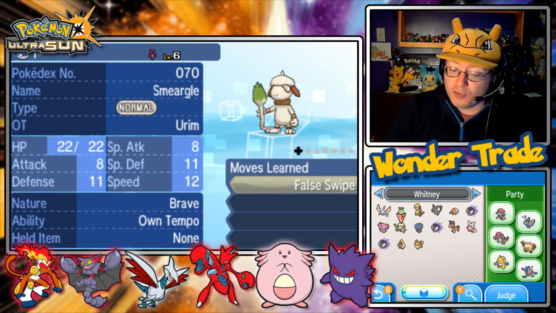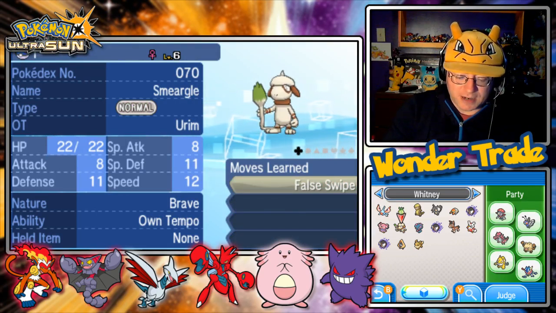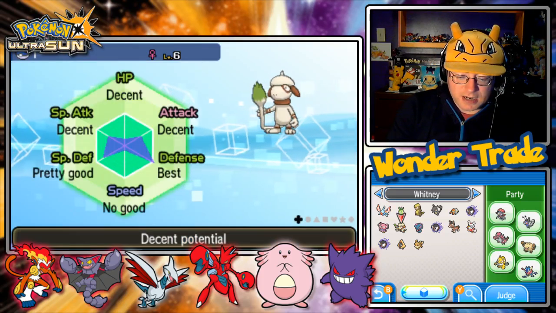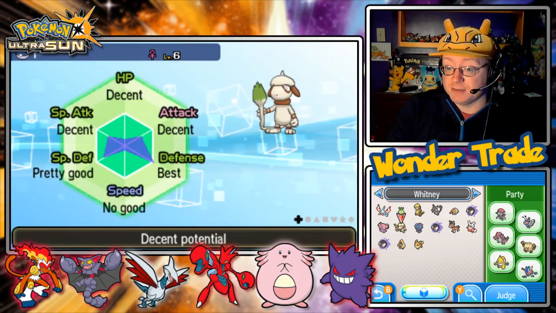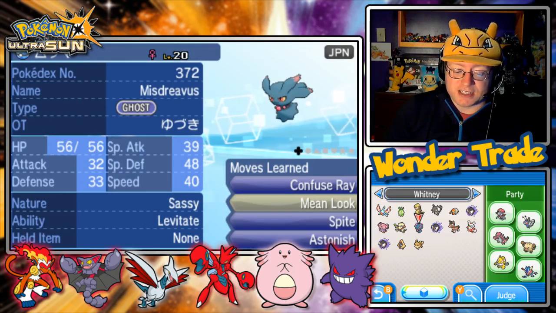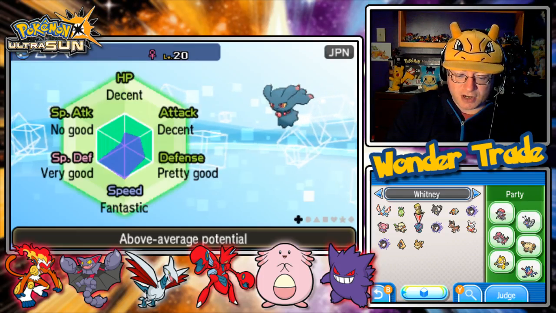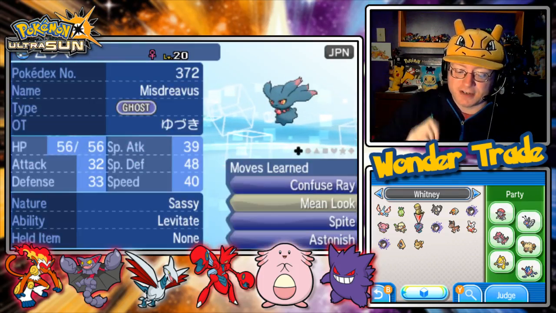Now we have a False Swipe Smeargle at level 6. Brave nature with Own Tempo, can't be confused. Kind of basic stats, but the defense is maximum. Pretty decent. Now we have a Misdreavus at level 20 with a Sassy nature. It's got Levitate, of course. Confuse Ray, Mean Look, Spite, and Astonish. And not bad on the Special Defense and Speed.